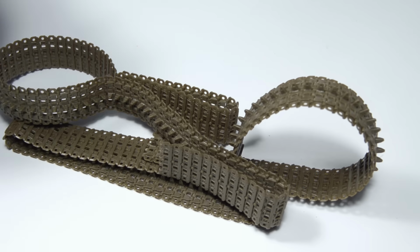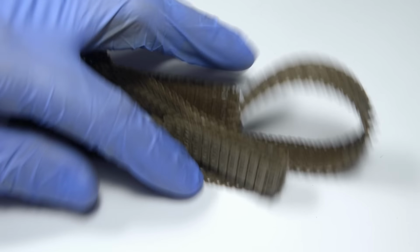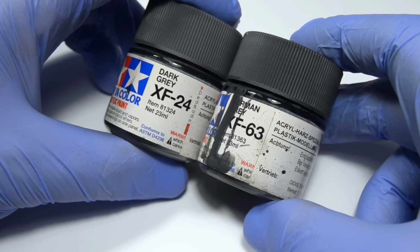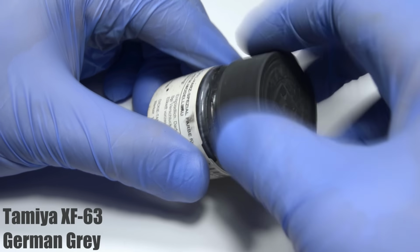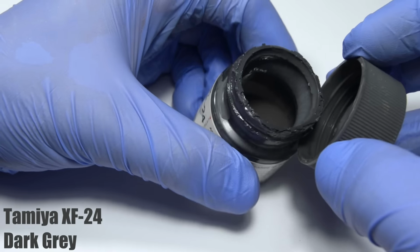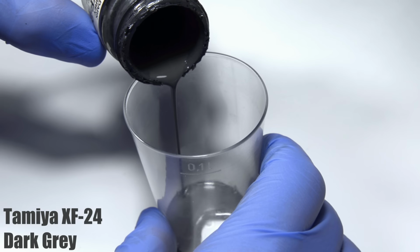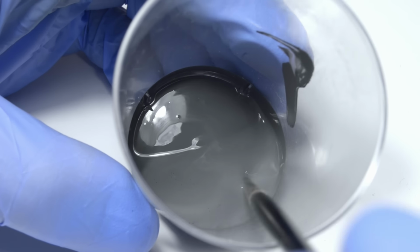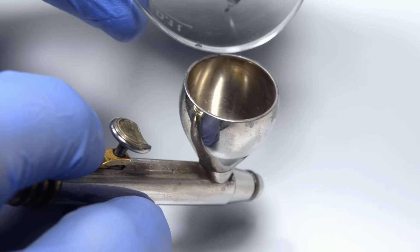I believe each rust surface should start with a dark gray base color. Both of these paints do a great job because they are flat. German gray is best because it's quite dark, but unfortunately it has dried up, so I'll have to use dark gray. It actually doesn't matter that much. The paint consistency should be something like this, a bit thicker than usual, so we can achieve a nice opaque base coat.